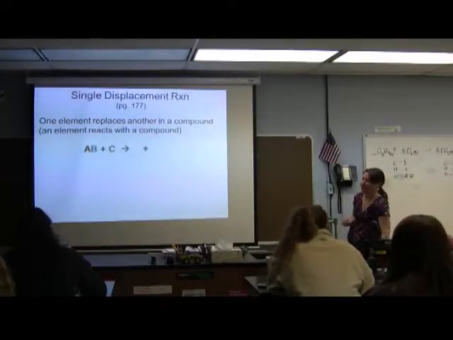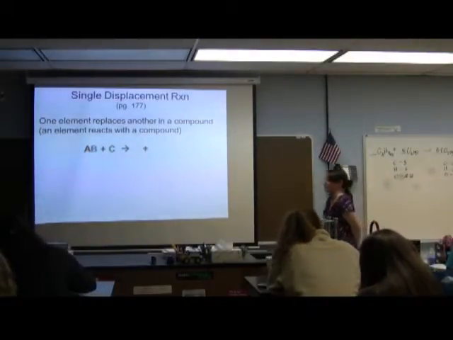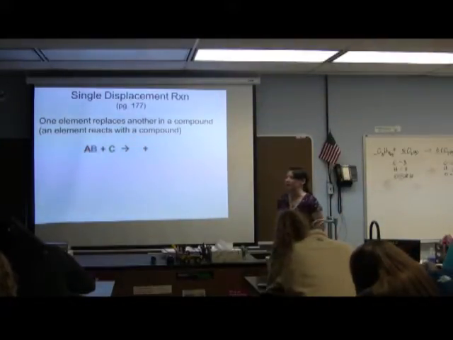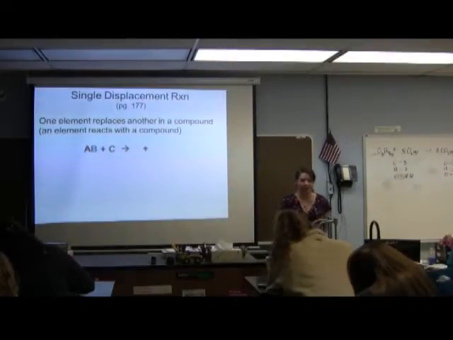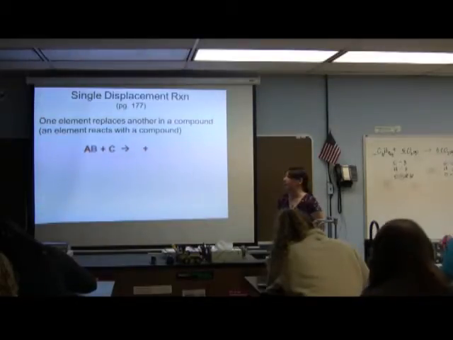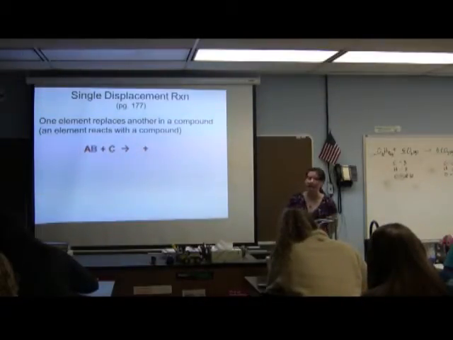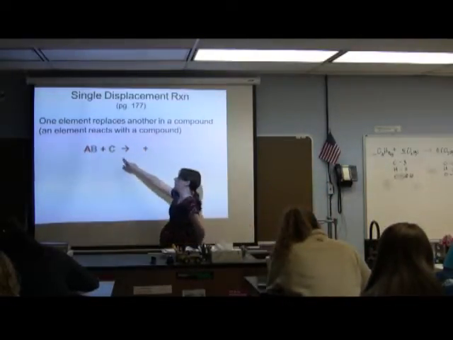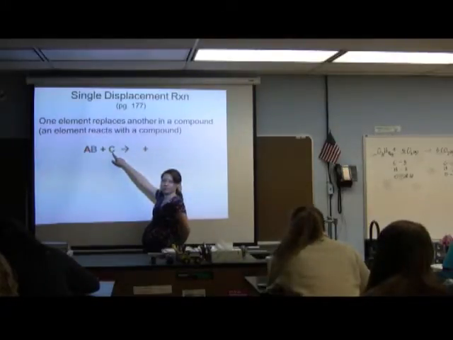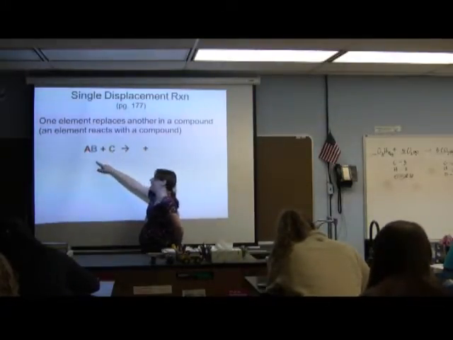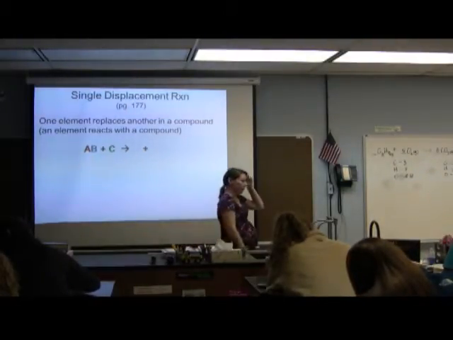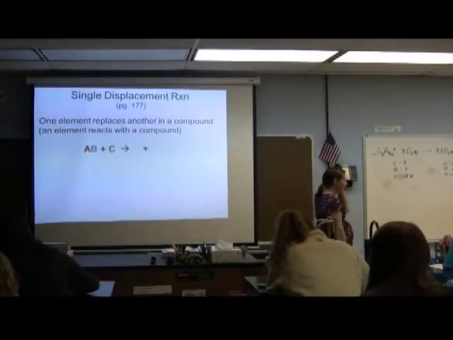All right, the next one is called single displacement. And what happens here is one element replaces another element. One element in a compound replaces another one. So in other words, you're having an element reacting with a compound. How do I know that this is an element and not a compound? There's only one symbol, right? And how did I know that this was a compound? There are 2 symbols. So one element replaces another.